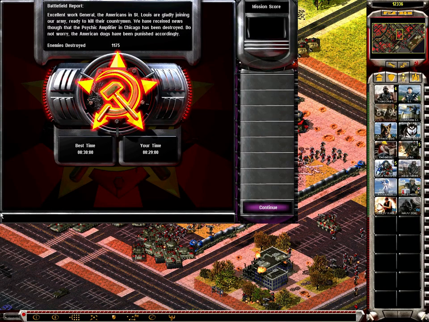Yes, we know, this is referring to the Allied mission that took place in Chicago to destroy the psychic amplifier, and as we see, all our progress basically was made into rubble, literally, by an atomic bomb.